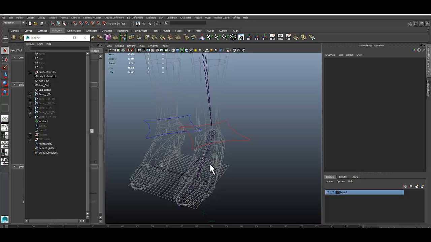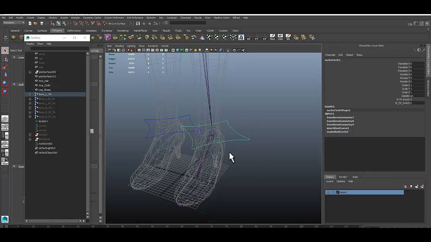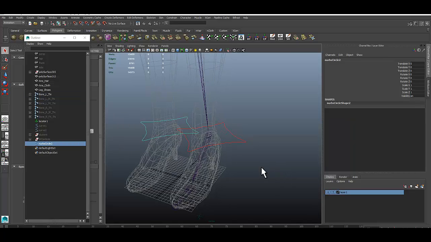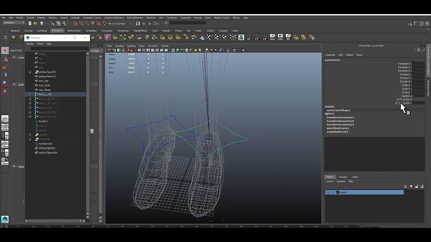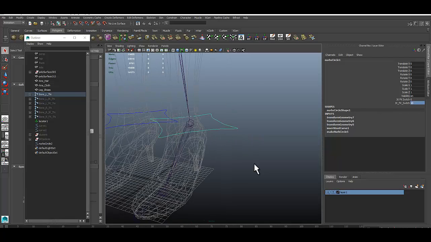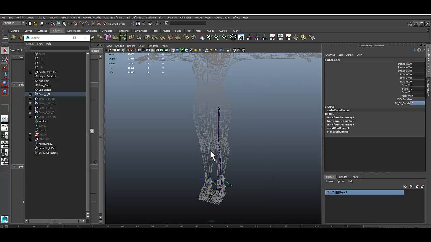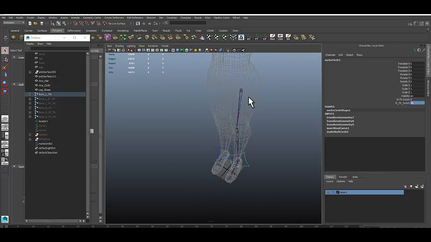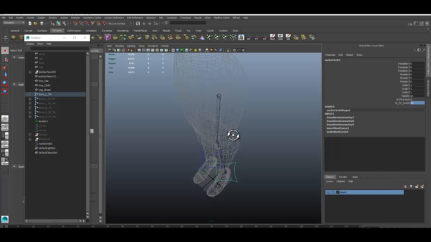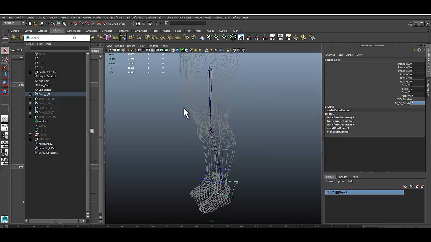Inviting you to see the IKFK rigging of the full body. We have already discussed the IKFK switch, and we have settled that from minus 10 to plus 10 for the switching. This is a float number, which means it's a decimal, so you can rotate that one from minus 10 to plus 10.